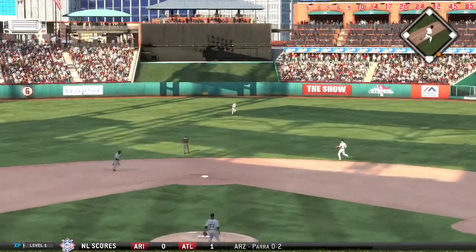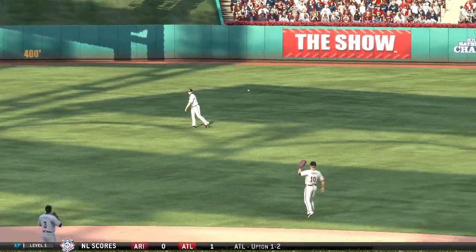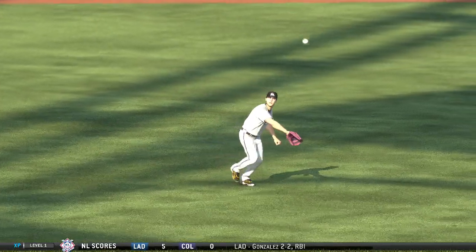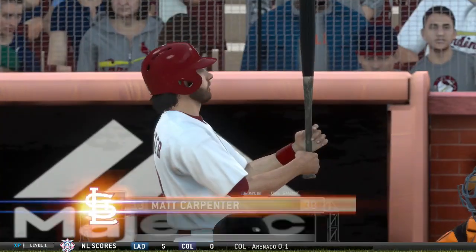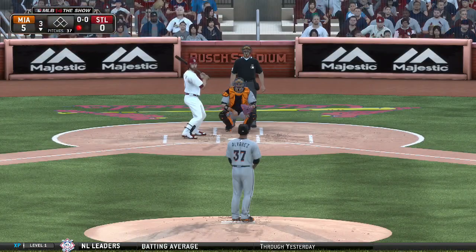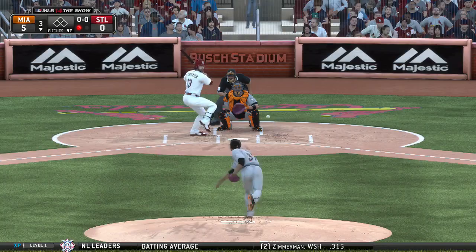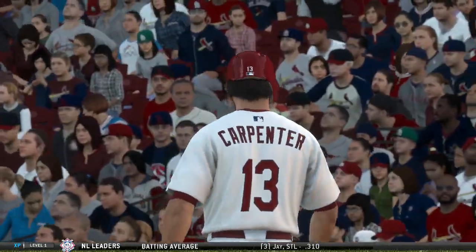Hard hit towards center. But this is unfortunately right at him in center field as he takes it in for the first out. Well, that one looked like for all the world it was a sure single leading off the inning. It was certainly hit hard enough, but evidently it was hit a little too hard as it winds up getting flagged down, and that's just a tough break. Matt Carpenter will dig in. He singled his first time around. And this one will be foul back in among the fans.